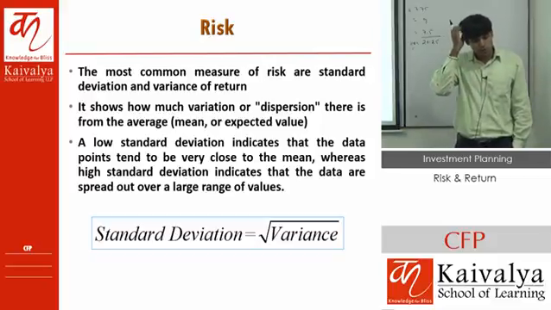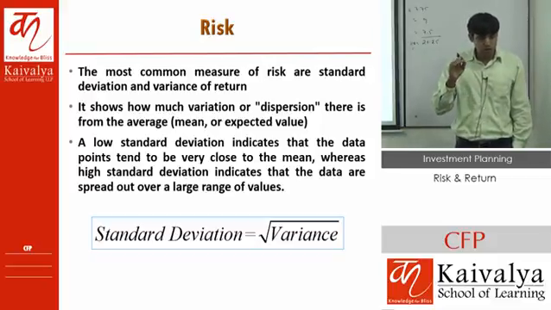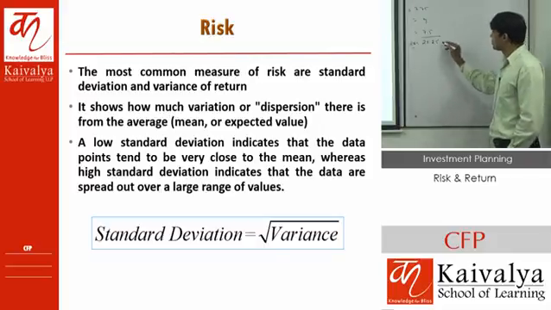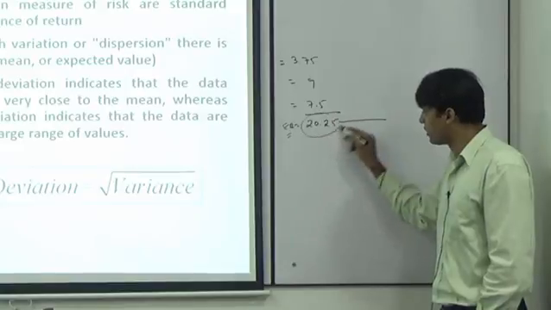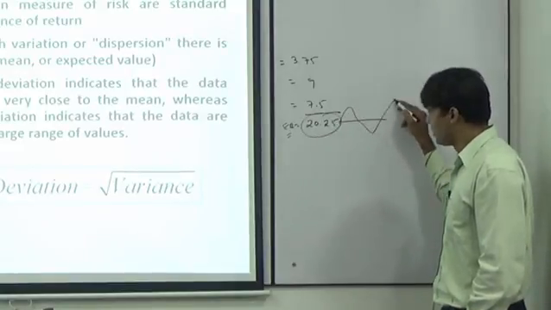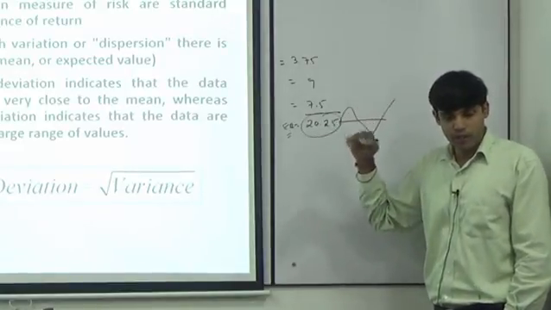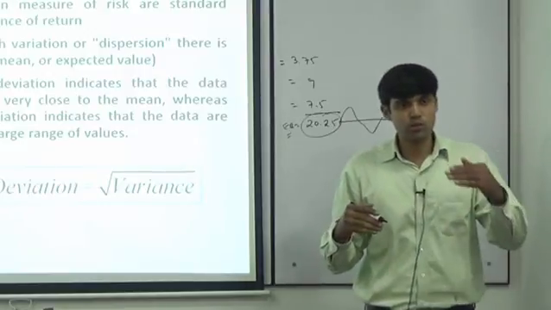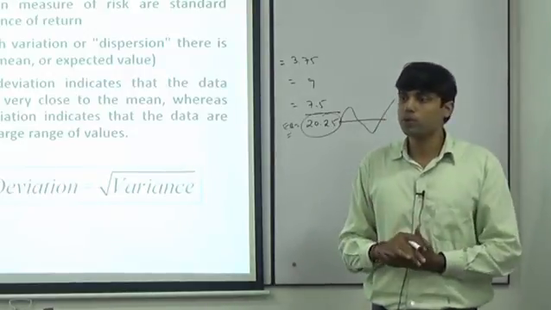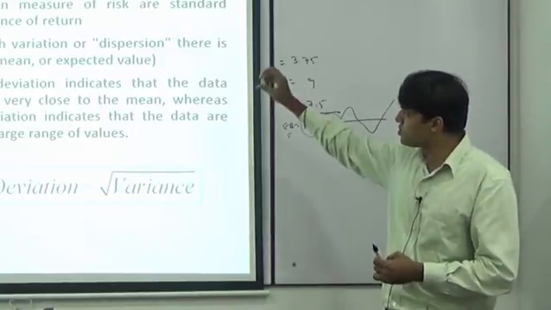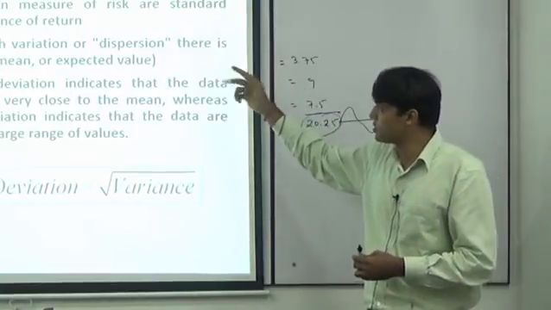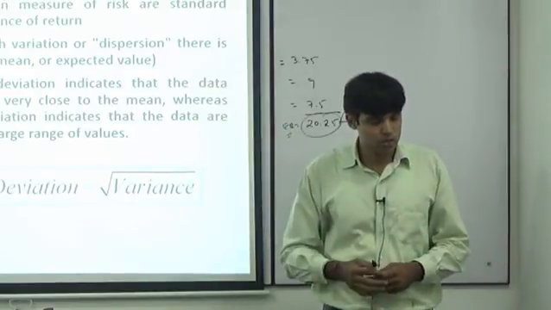It shows how much variation or dispersion there is from the average. So see, this is our average return or expected average return. So 20.25 has been the return. Now actual return can be higher, lower, right? So it measures what? Your actual return being different than what you expected, right? So it indicates dispersion, or I can simply use one simple word, that is deviation from the average.